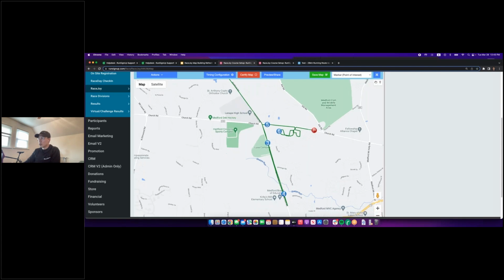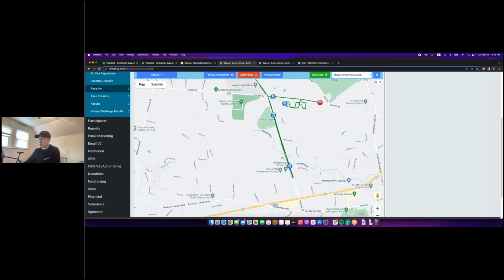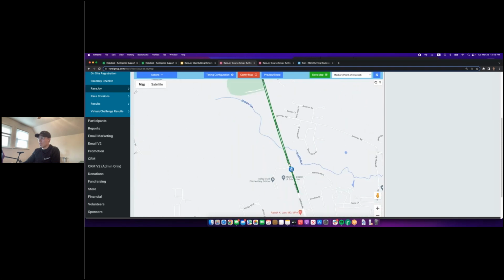So what that tells me is that as participants are running south on Hartford Road, the first time they reach mile 4, they're really only at mile 3.69. They run a quarter of a mile, an eighth of a mile down the road, and they turn around, and as they're coming back up north, when they reach mile 4 the second time, is when they truly are at mile 4.